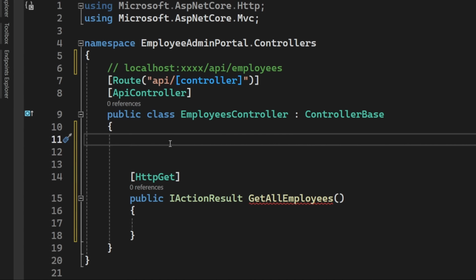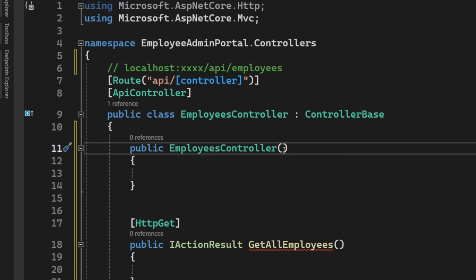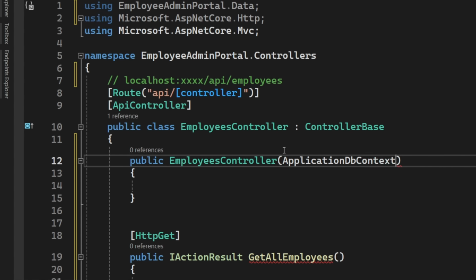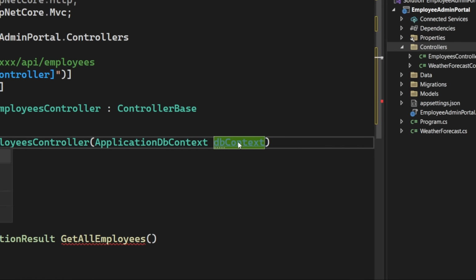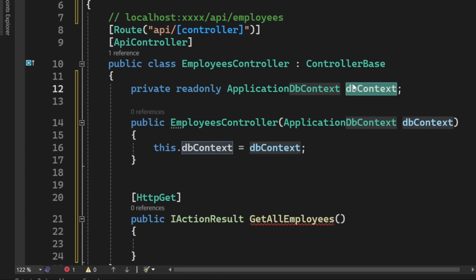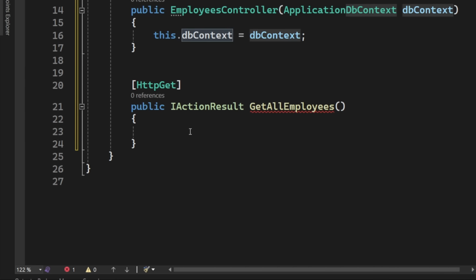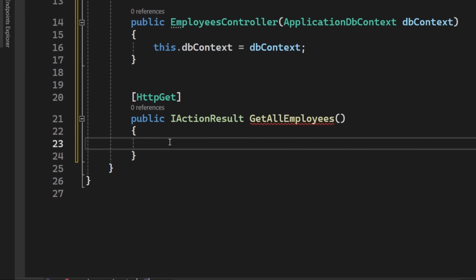So the way to inject that inside the controller is through constructor injection. So we will first create a constructor, ctor, press tab to create a constructor, and we will inject the ApplicationDbContext over here. So ApplicationDbContext, give it a name, let's say dbContext. Press Control dot or Control period over here after you have clicked on this name, and from here you can create and assign a private field, and this is the private field that we will use inside the different methods. So now that we have a field over here, we can use it inside the get method over here.